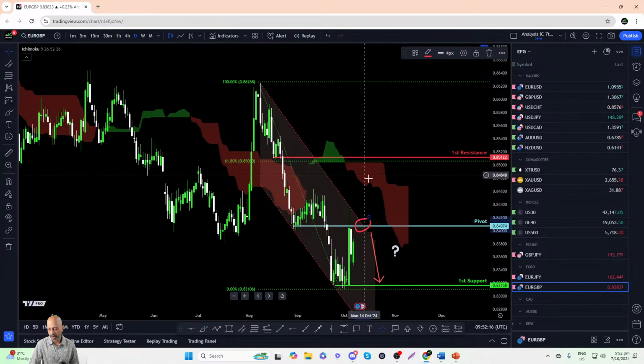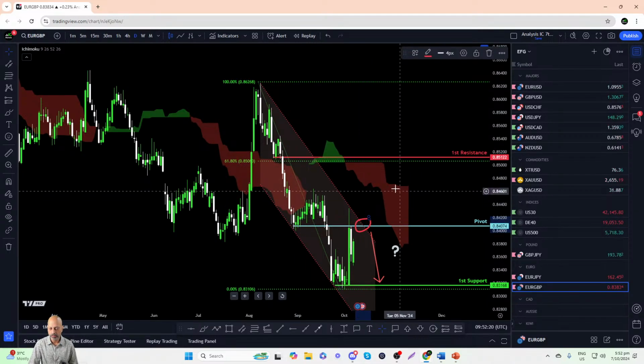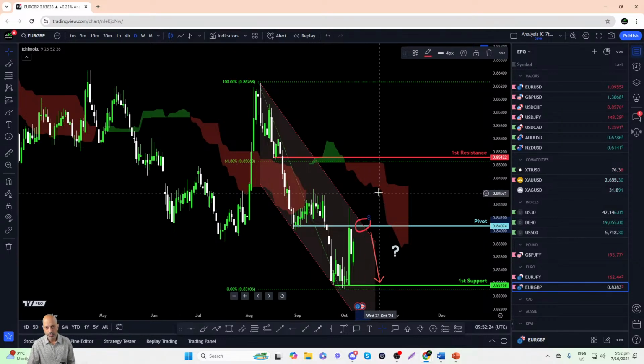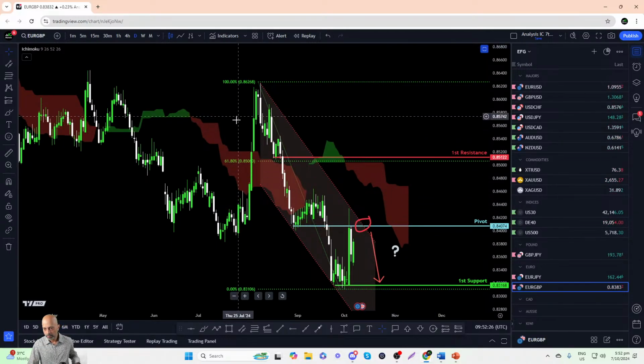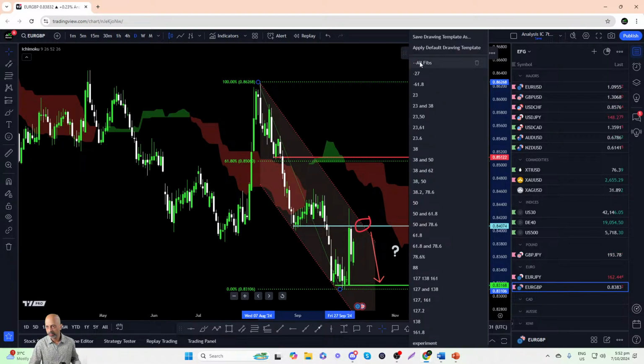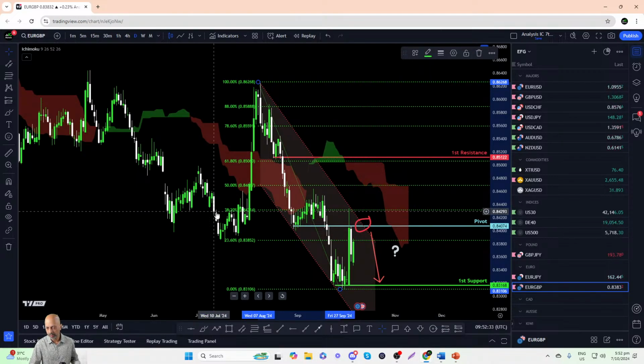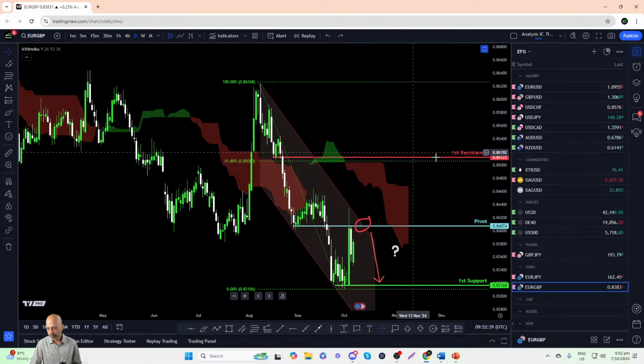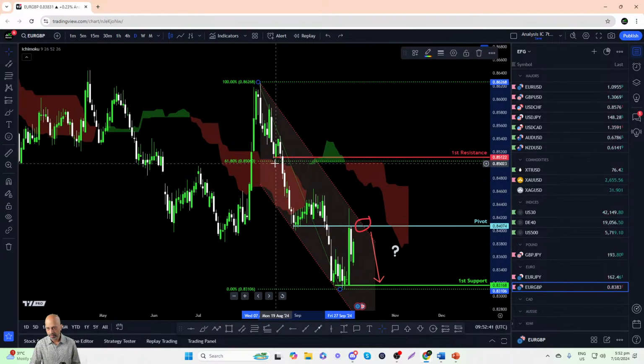Not only that, we see the bearish Ichimoku cloud in red, right? And the currency pair continues to trade underneath the bearish Ichimoku cloud, which highlights the ongoing bearish momentum. Now, perhaps there's a Fibonacci retracement that we could use around this pivot level. Let me see if there's a Fibonacci retracement that we can use. Okay, no, that's fine. There's no retracement around the pivot, but there is a retracement at 61.8%, which is being used to help us identify a pretty decent resistance here.